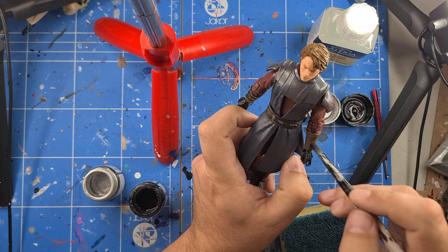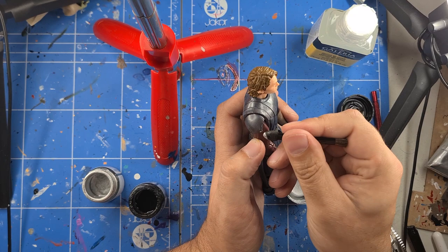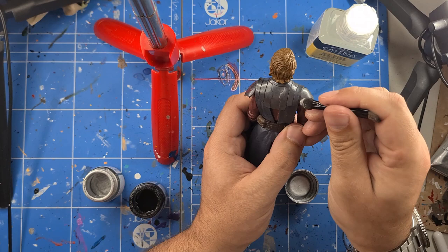So coming to the end of our journey now, all you need to get is one of those makeup sponges that people use to put eyeshadow on. It applies really nicely. We used this on Echo yesterday, and it leaves a nice little speckled look over the top of the armour. Don't apply too much, just enough so it gives a little bit of shading and a little bit of chippage on his armour.